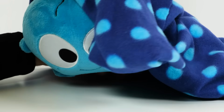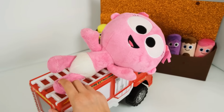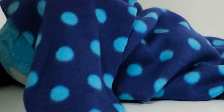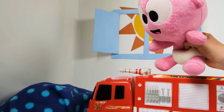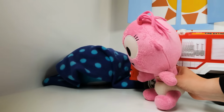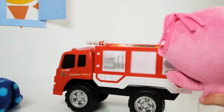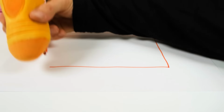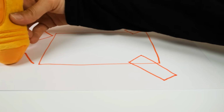Will GooGoo come and play with Gaga now? Oh, Gaga is having so much fun! Come on, GooGoo, come and play! Oh, GooGoo is still not coming to play. Looks like GooGoo doesn't want to play today. Ooh, here comes Orange again. What are you drawing? More rectangles?